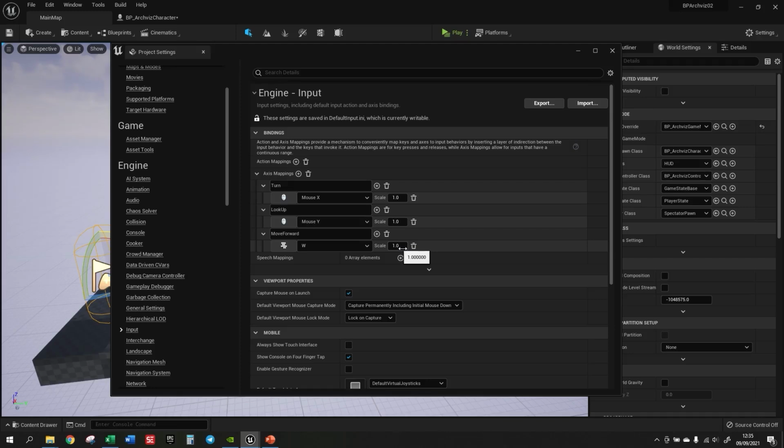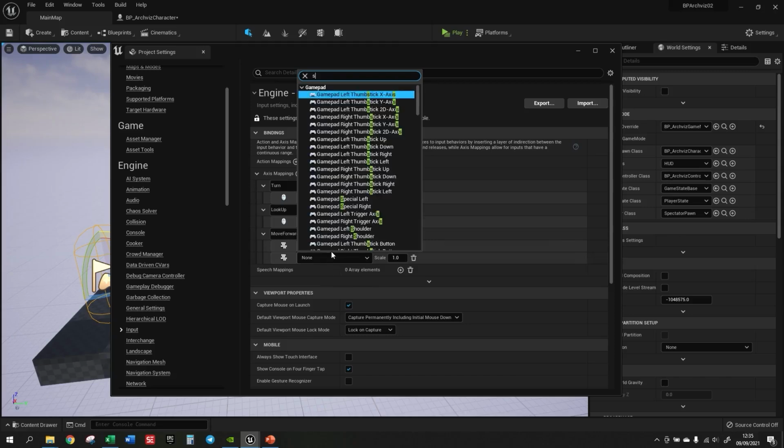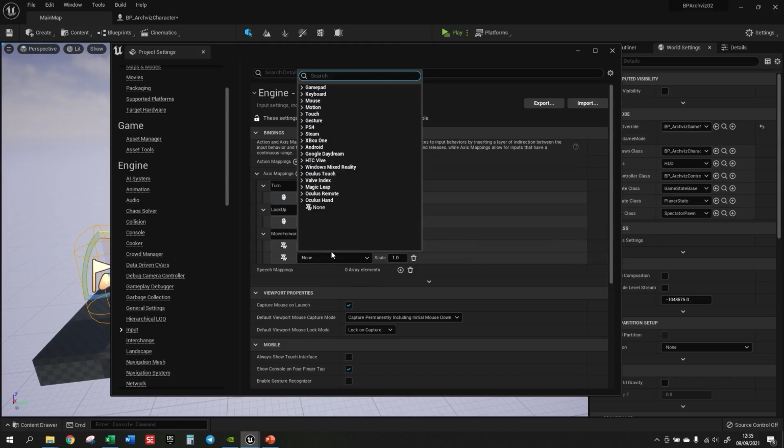Because one is moving forward, and if we had -1, it's going to move backwards. So all we have to do is add another one here and put S in here. So it's going to use the S key on the keyboard. Let's type in, I can't find it now. Let me search again. Let's try, I'm under keyboard.